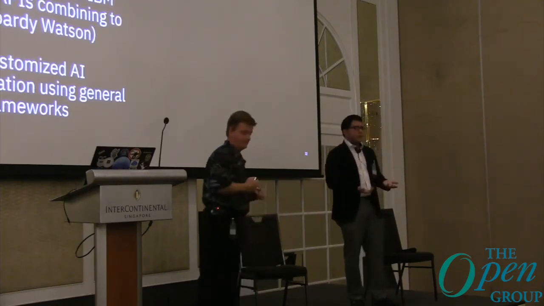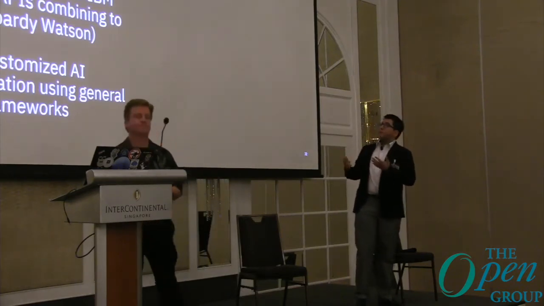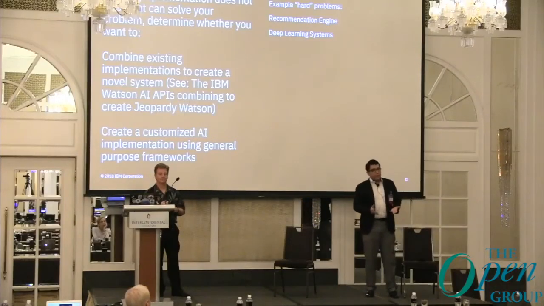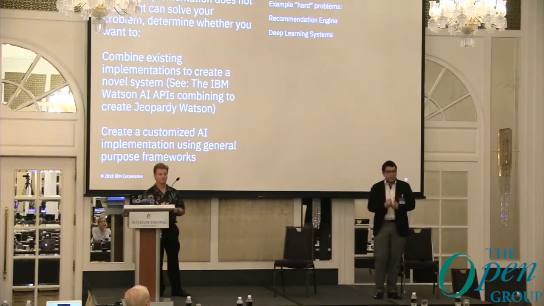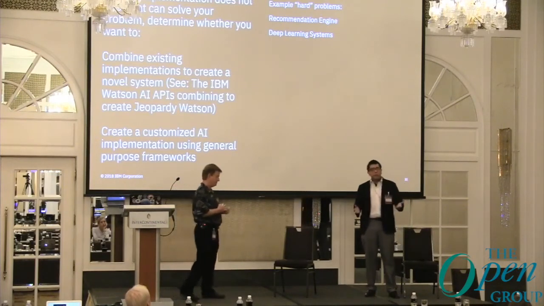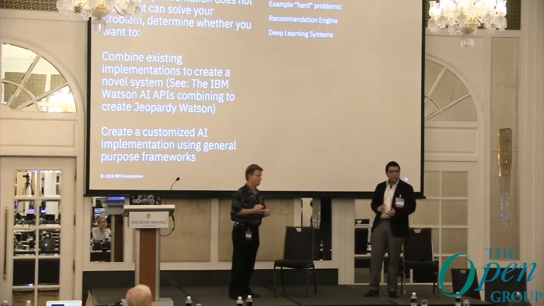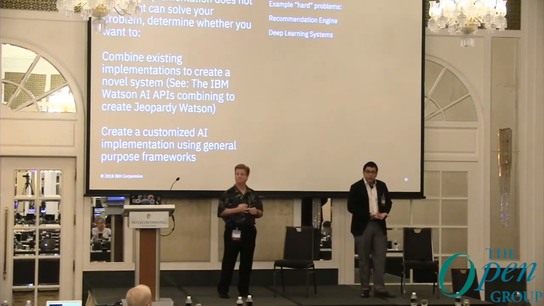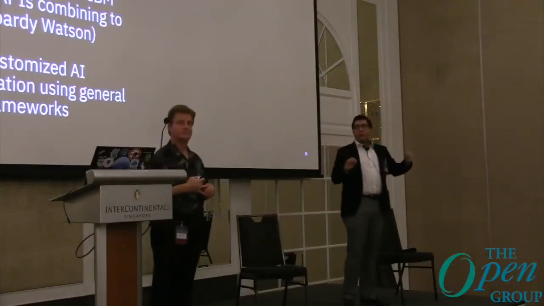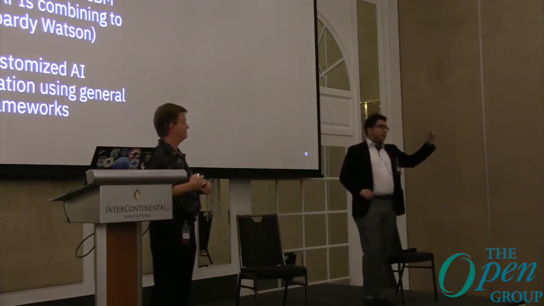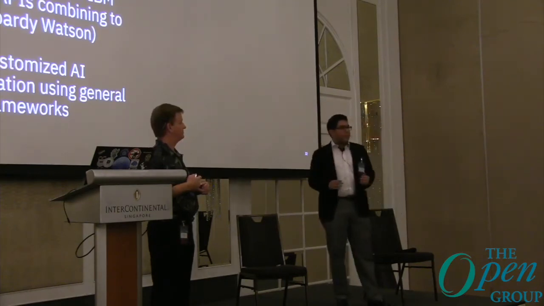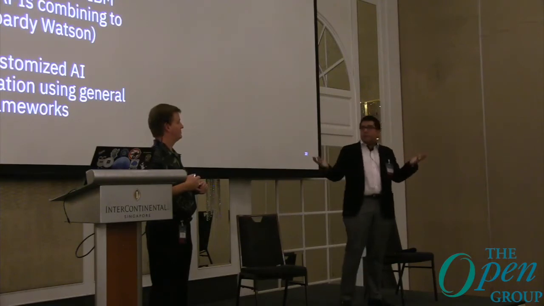Well, you've got two choices here that you need to evaluate. The first choice is where you say, okay, I know a bunch of these existing specialized AI capabilities. I know they're easy to use. Maybe I have experience using them on a prior project. I can look at different capabilities from a single vendor or across vendors and figure out, can I combine them in some way to create the new novel capability that I want? Is there a way for me to create a data processing pipeline where I get a tweet, I run it through some analysis to do sentiment, and then maybe I run it through a separate analysis to do inference? And then I end up with a set of data and an inference engine that can tell me, given a topic, how do I think people will react?